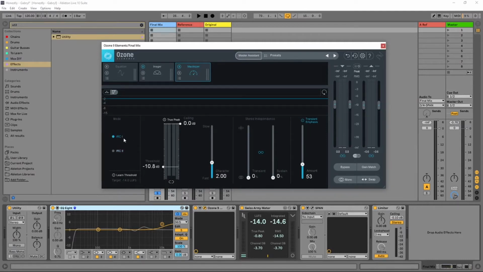You can choose between IRC 1 and 2. The difference that I notice is that with IRC 1, I feel like the kick drum and the beats really in my temple area, sort of through my brain, and then with IRC 2, I feel it more in my jaw. I don't know if that's a weird way of explaining it, but I think that's as clear as I can make it. I'll show you the differences.